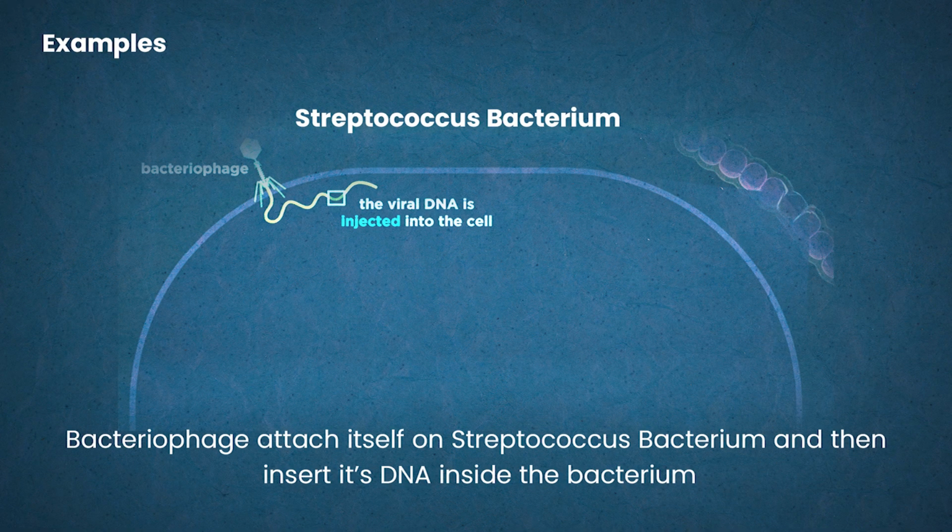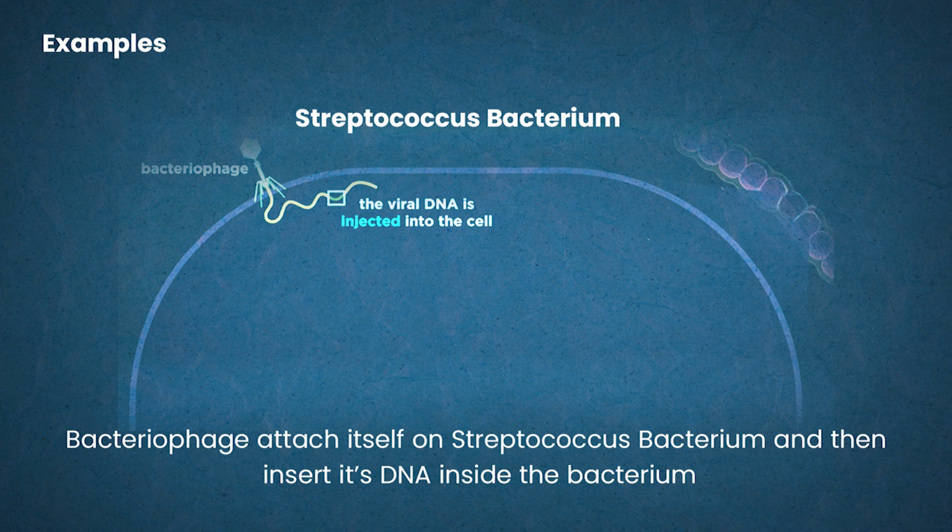Now you know how this happens. Once it is recognized, this part is just recognition. What really happens after the recognition, we are going to learn from this slide. As you can see, the bacteriophage has already inserted its DNA, and this DNA has a small fragment which is already present inside this CRISPR array.